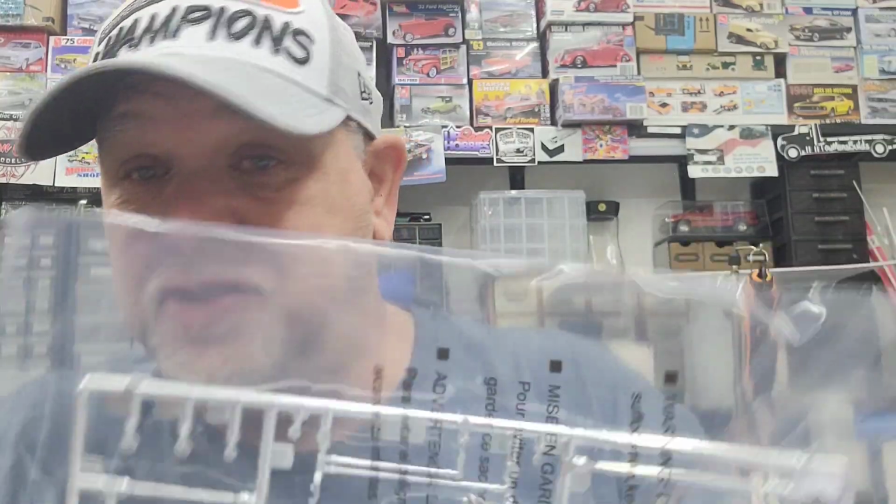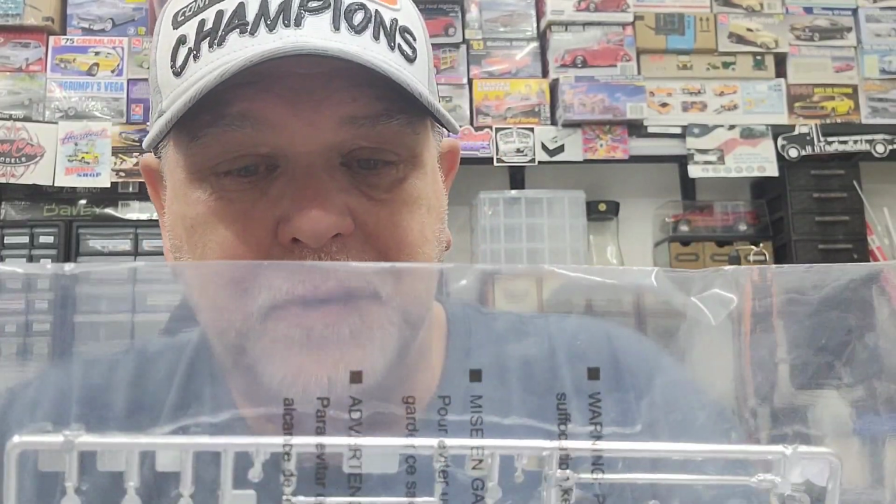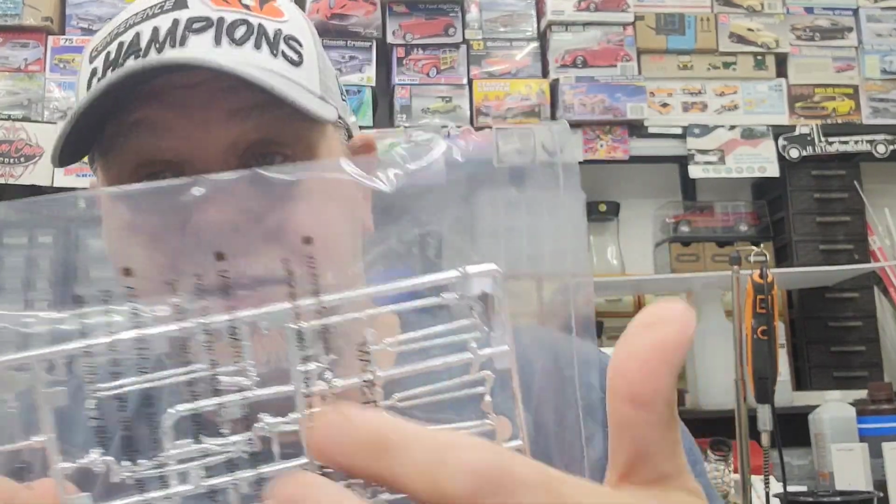It's been a long time since I've just used kit chrome and cleaned it up a little bit and put it in place. I hate having to touch it up because it never looks right. So this may get painted the same color as the chassis, and then we'll use the chrome pieces as accent pieces and go from there.